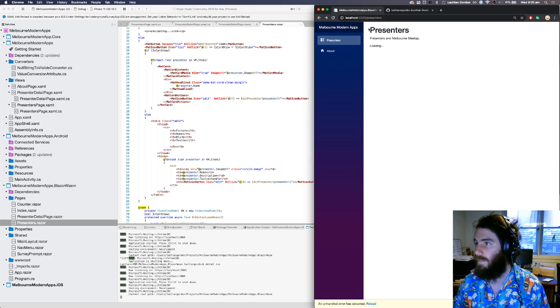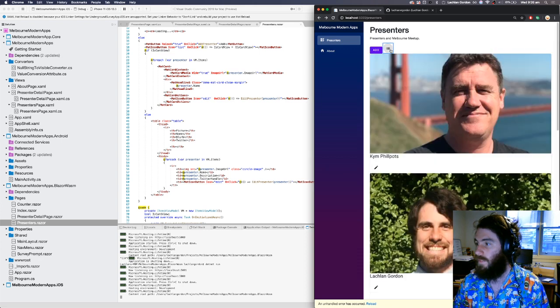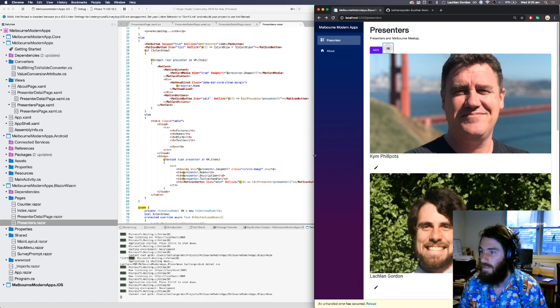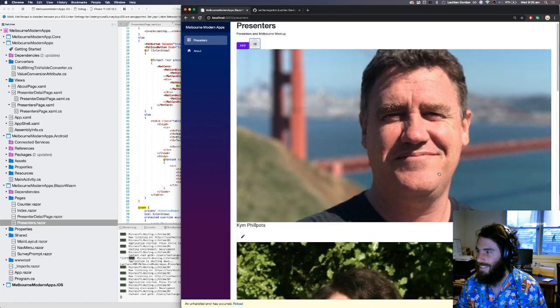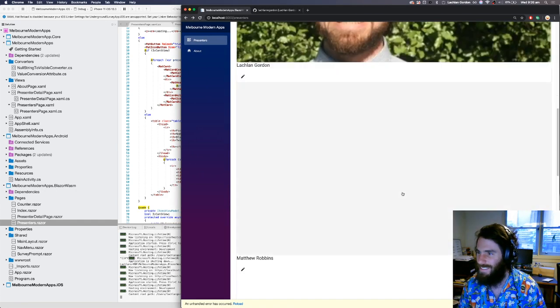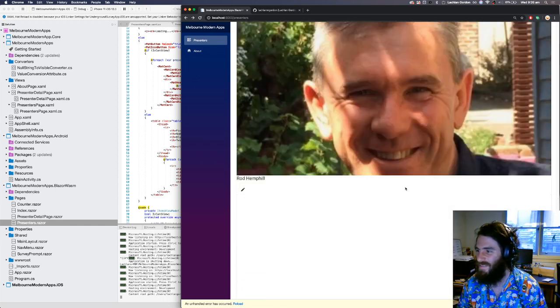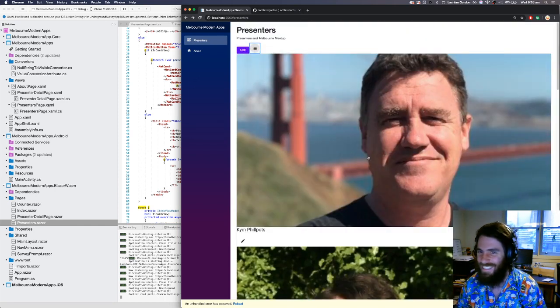Okay, what was the right page? Cool. Well, something happened, but not exactly what I wanted.